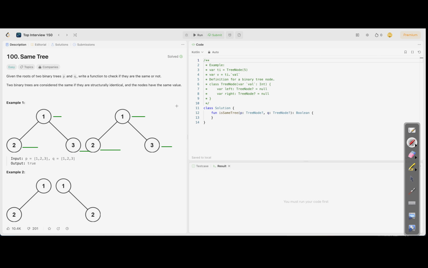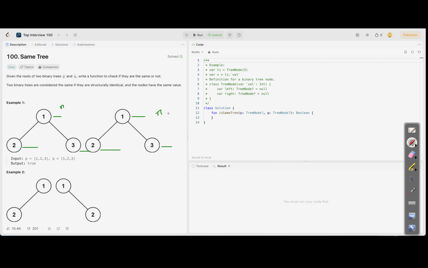So basically we are taking two queues to store the node values from both the binary trees. The size of the queue to store each tree is O of n, say for example this tree is of size n and the other is of size m.